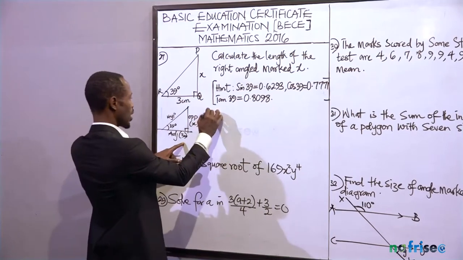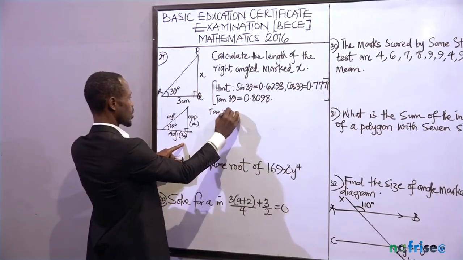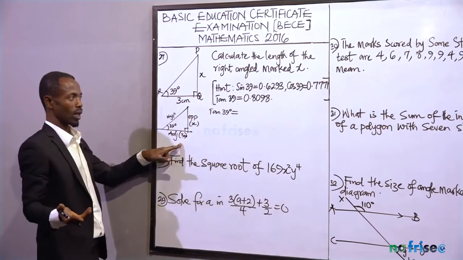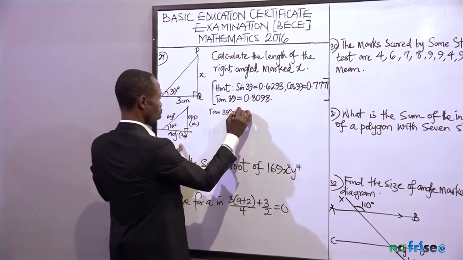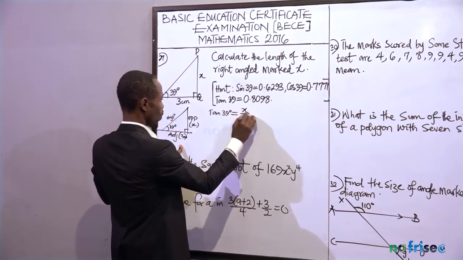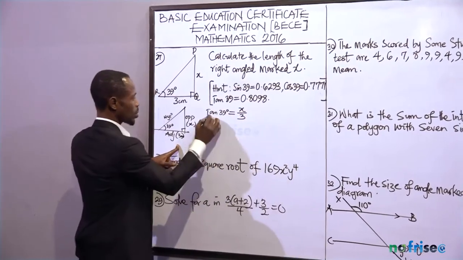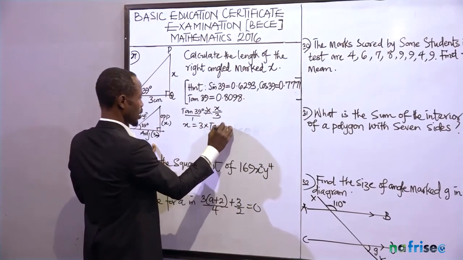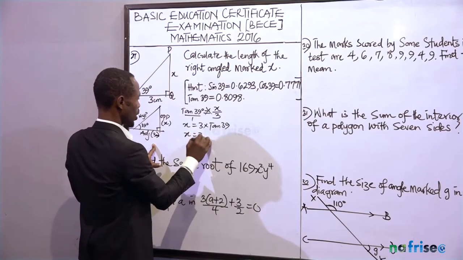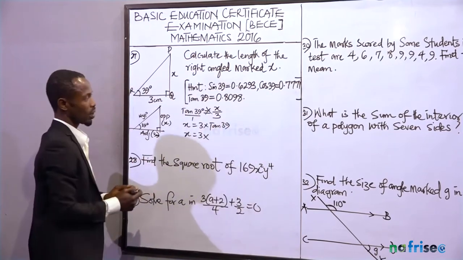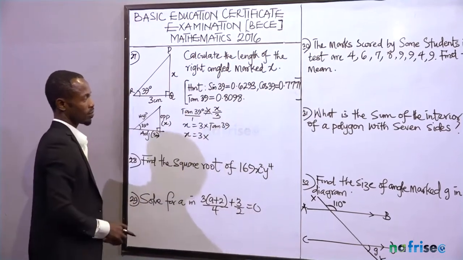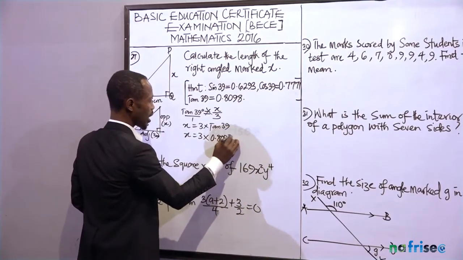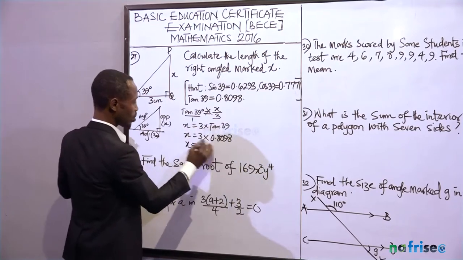That becomes tan 39 degrees equal to opposite over adjacent. Remember your SOHCAHTOA. Opposite over adjacent. X over 3. Then you can cross multiply this as x equals 3 times tan 39. So x equals 3 times. Now they've given us a hint. What's the hint of 39? Tan 39, that's 0.8098. So if you multiply that with 3, okay, let's see.